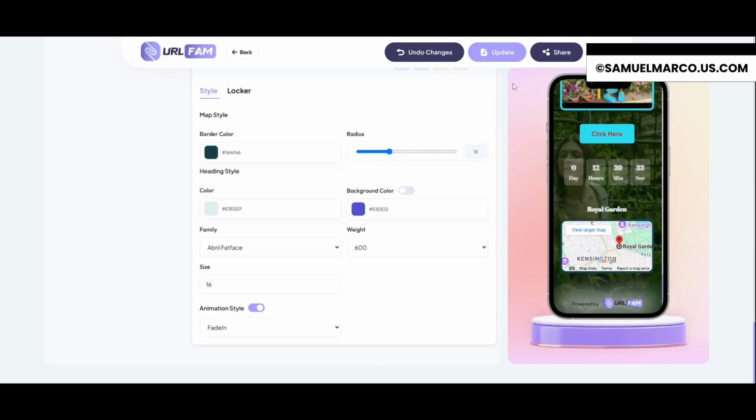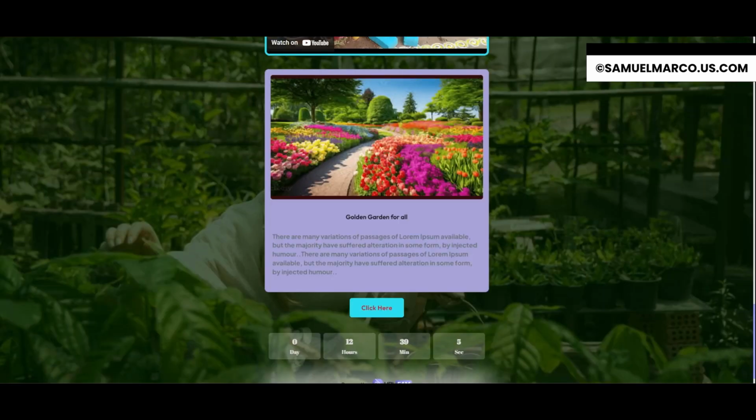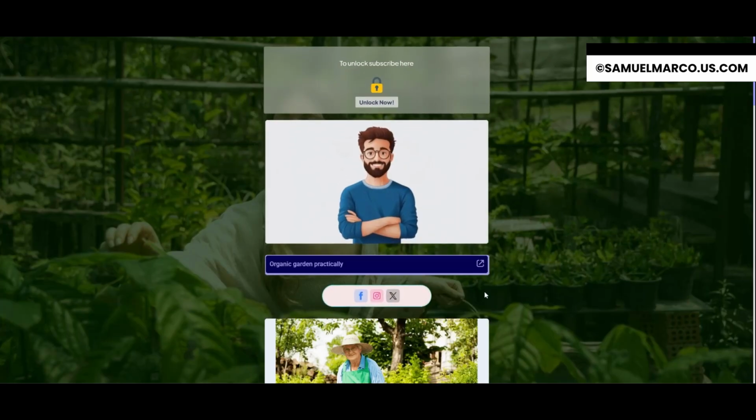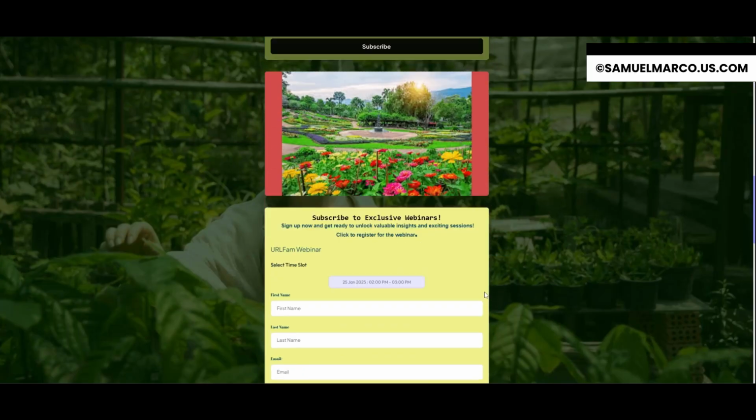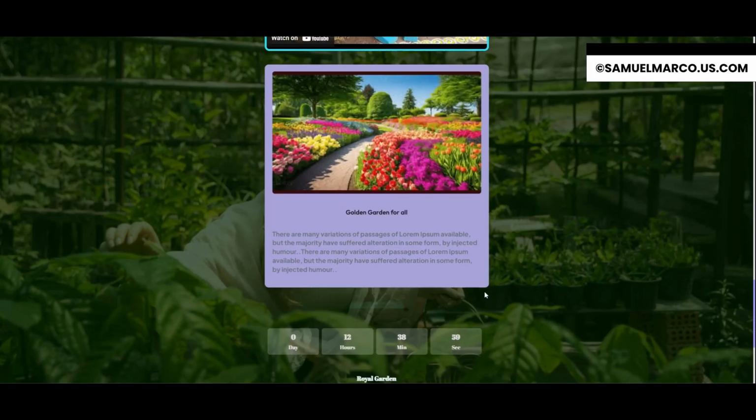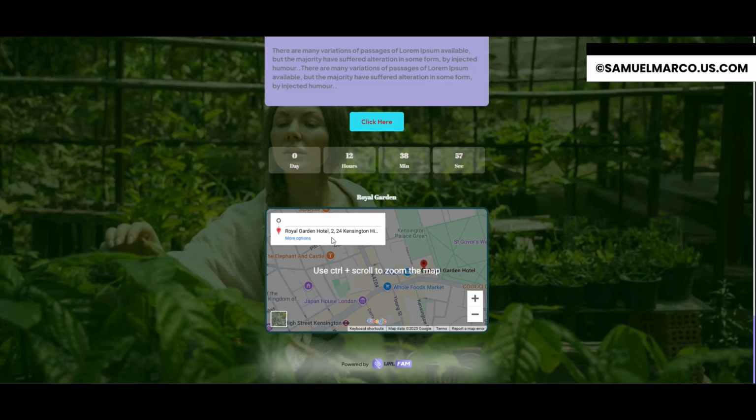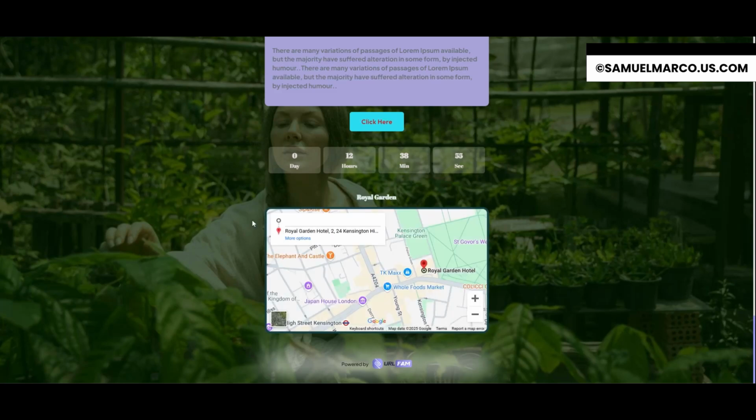After adding the setting, just click update. Let's check the map at your site. Here you can see the map we have added. It appears at your site.